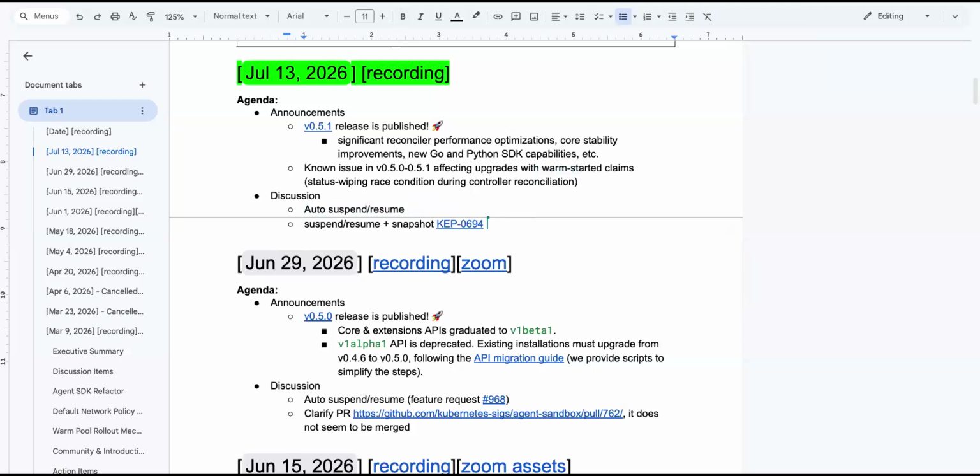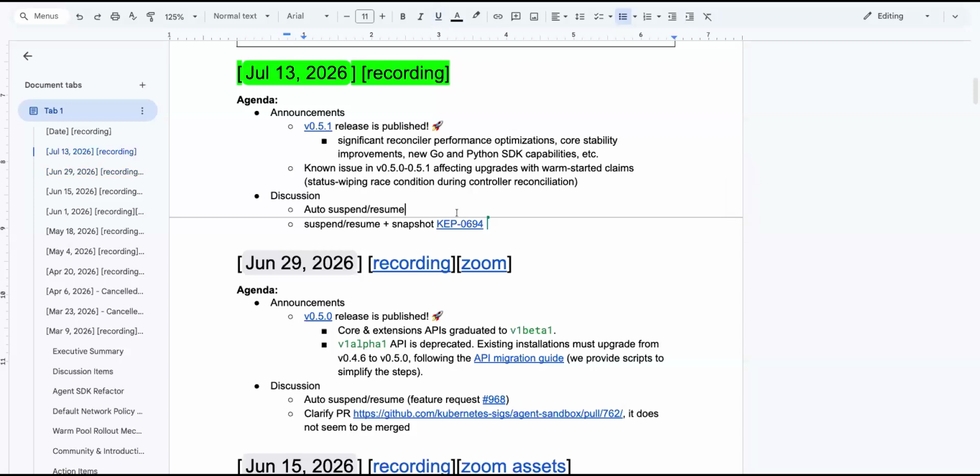Currently we are trying to add a new sandbox gateway. That would be the main interception point. Whenever any network traffic comes, it would pass through the gateway, and as soon as there is any network interception, we will resume a suspended sandbox.